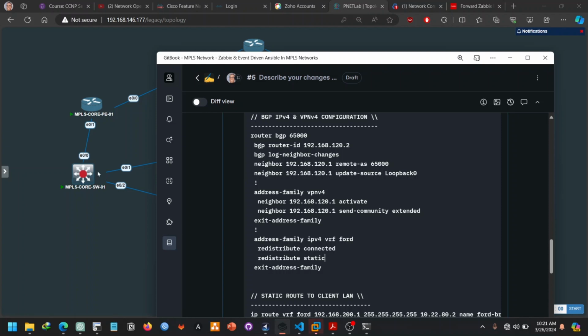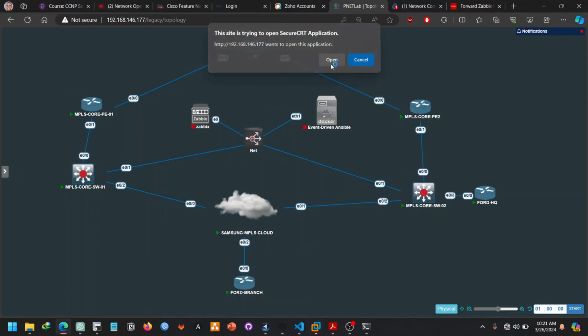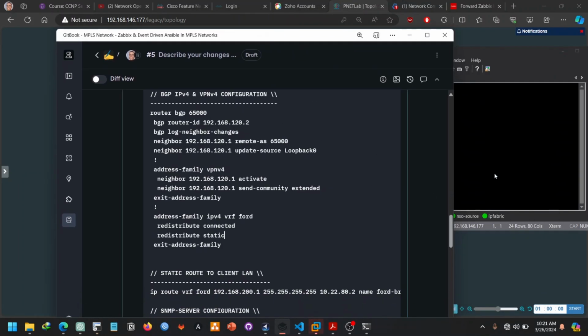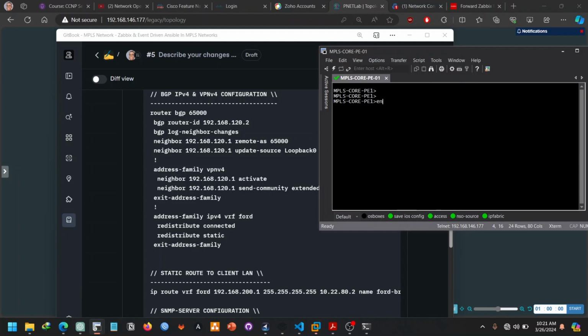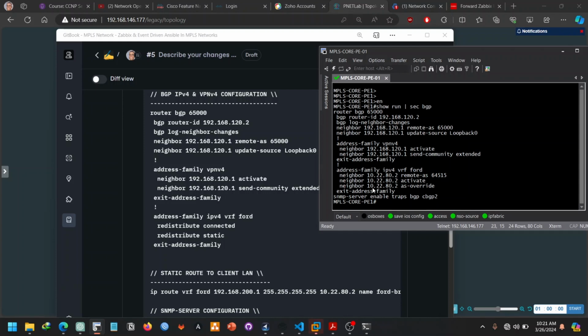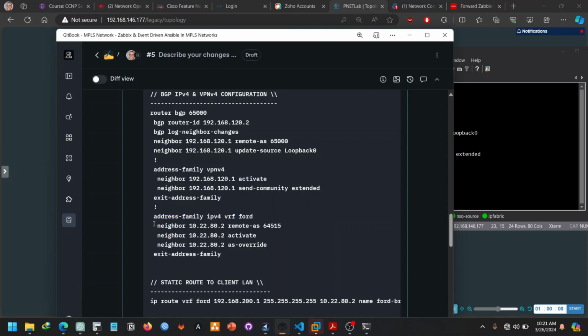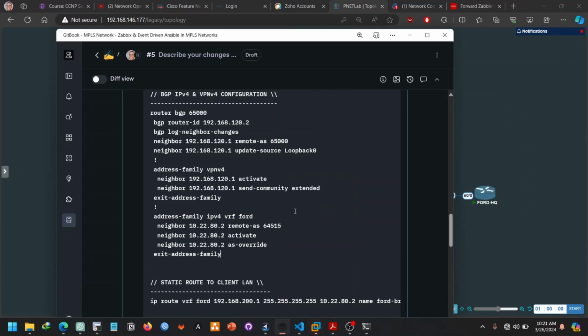I think I have to edit this. I'm not sure this is what I have there. So let me just cross-reference from here, because there's no need to have a static configuration redistributed. So let me check from here. Show run pipe section BGP. And as you can see, there's a new configuration. I forgot to update it. So this is one of the most beautiful things why I said that from now on, I'm using version control to make things very simple. So I will just replace it as simple as that.